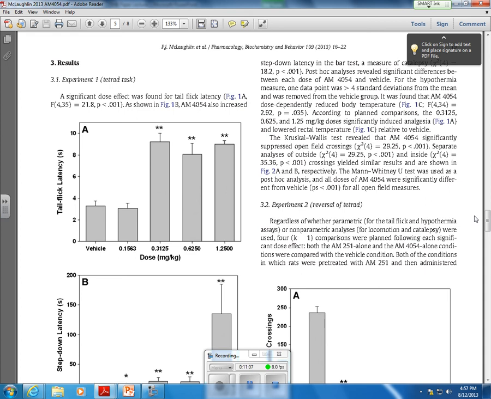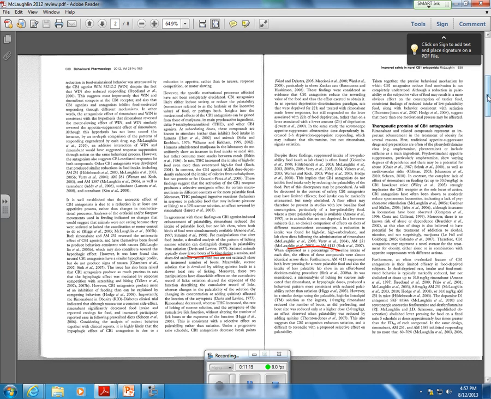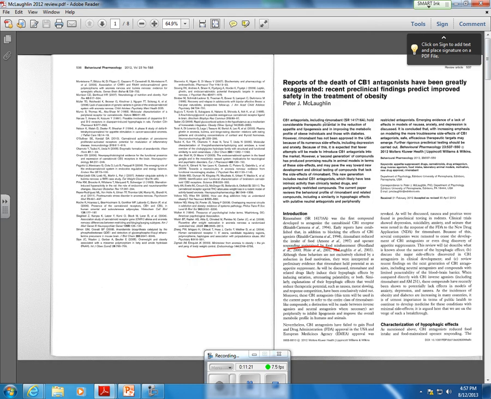In something that's not a primary source publication, you're not going to have a large number of statistics like this. You might have a graph or two, something like that. I can even compare this primary source paper to what we call a review article. Now, there's not necessarily anything wrong with a review article, of course, but it's just not the right kind of article for this paper. How can you tell?